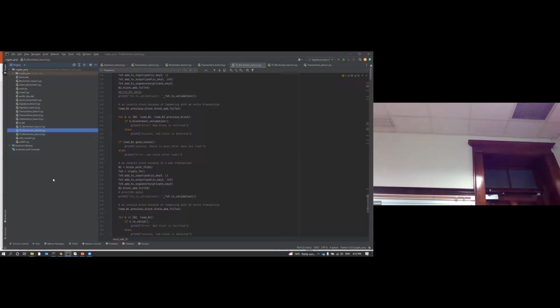Again, if you change some transactions here and hash them, this hash will change because it's a different hash of characters. If this hash changes, since it's an input for the next block, the hash of this block will also change. And if the hash of this block changes, the next block's hash will change. That's how they chain to each other. But this is just a chain.